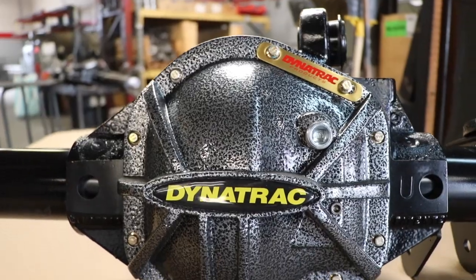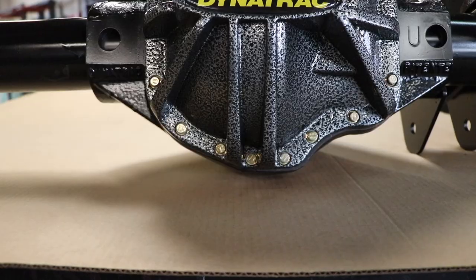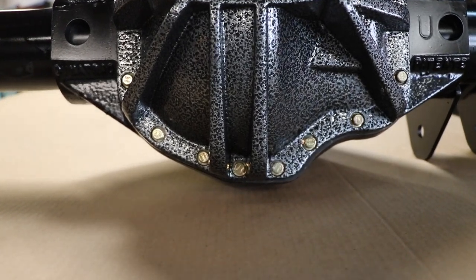We'll get a shot on the scale for that one. On ground clearance — you guys have the best ground clearance for the housing in the industry. How much am I actually saving over this stock axle? At the very bottom, the lowest point of both housings, we're half an inch improved. That may not sound like a lot, but the patented shape of our housing gives you a 26% improvement in frontal impact reduction. As you're approaching a rock or a log on the trail, there's a much lower probability it's going to touch your housing than with the stock one.